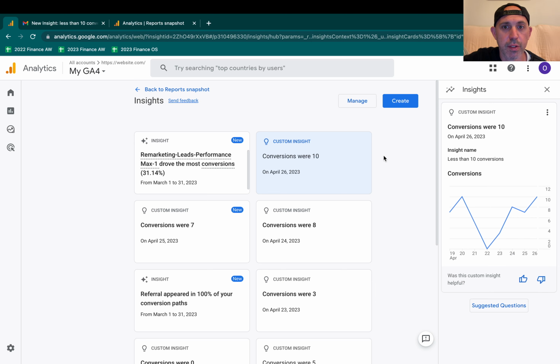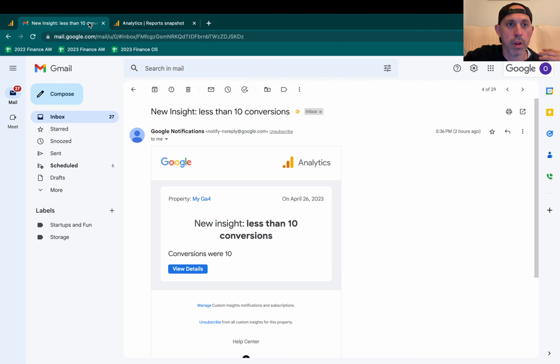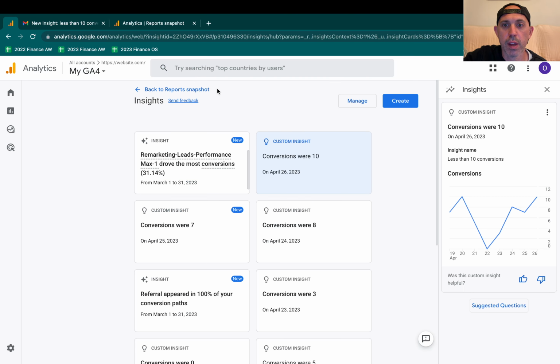So let's look at a few things. Here I have a test account with a few different insights, and I've specified that if the total conversions I've set up in Google Analytics are less than 10, I want to be alerted. For example, I got an email right here, and it says there were less than 10 conversions, and asks why don't you click here and view it. If you look here, you'll see the trend based on the days, and you can look at your reports in more detail. So let's set up one right now and show you how to get to it, just so you're familiar.